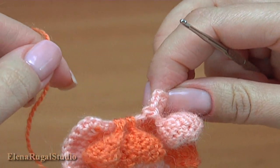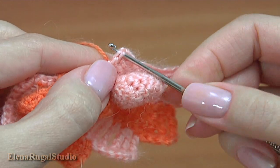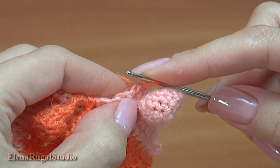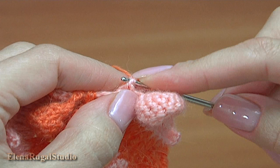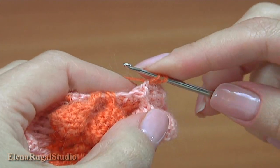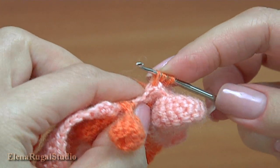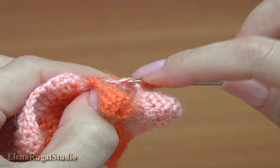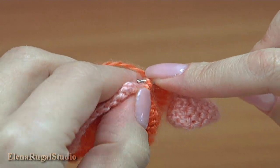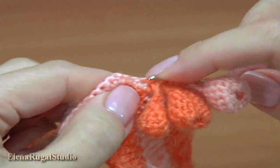I will work with this side. Take orange color of yarn, insert the hook into the stitch, make a chain, insert the hook into the next stitch, pull up a loop, insert the hook into the next stitch, pull up a loop, insert the hook into the next stitch, pull up a loop. It will be a row of Tunisian crochet. Continue working till the end of this row. I finish this row.